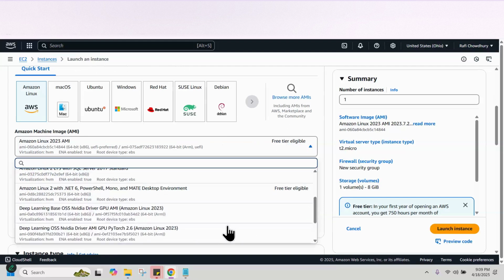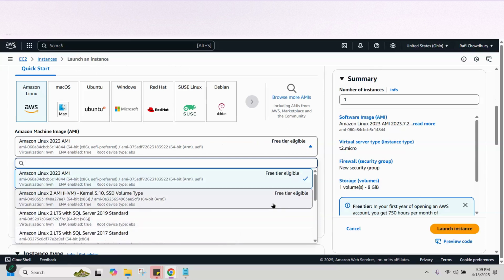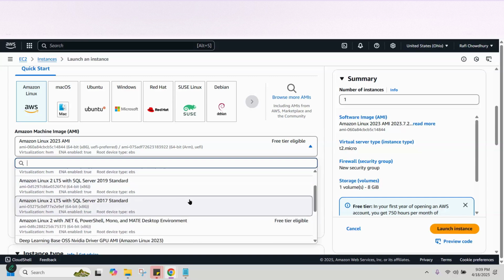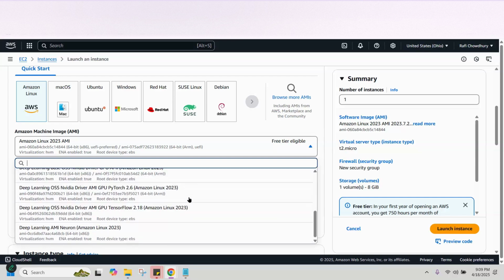So basically, what is this thing, right? When you select an operating system, there are some predefined bundles for you. What are these predefined bundles? Some software and applications come installed by default for you. If you scroll down, here you can see, right? SQL Server 2019 Standard version. So if you opt for this option, SQL will come installed by default for you.